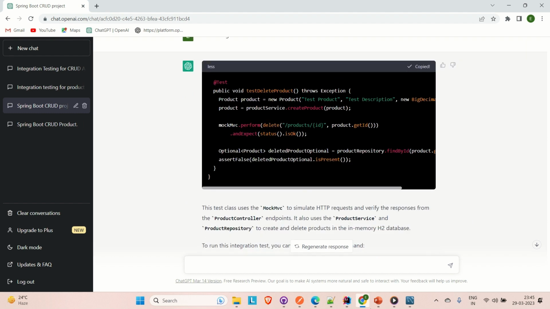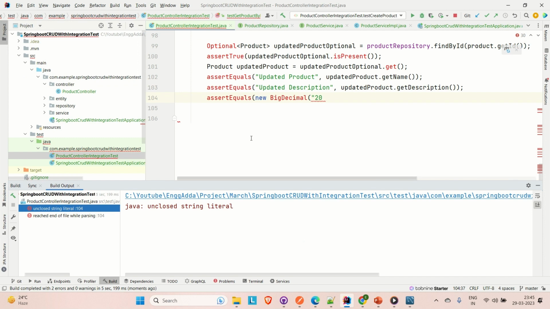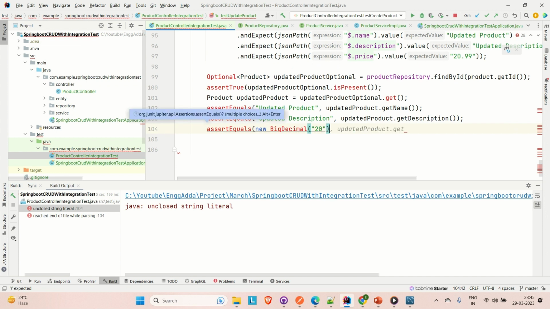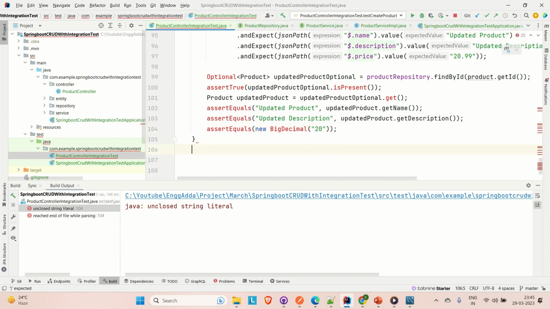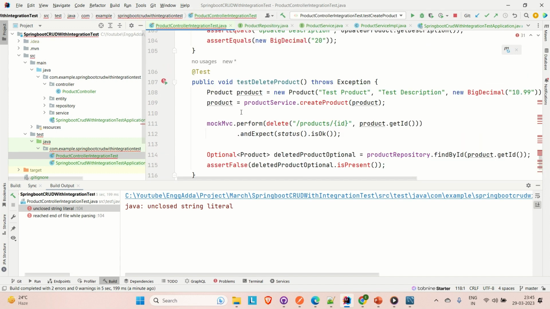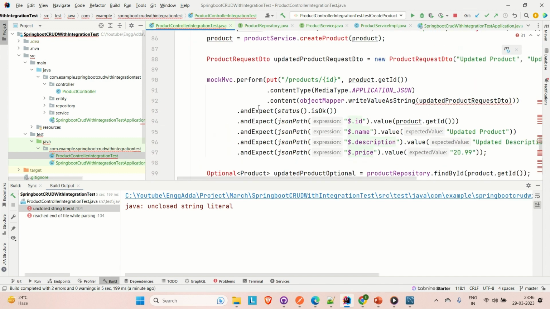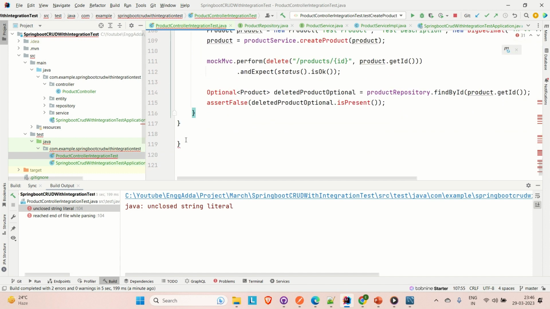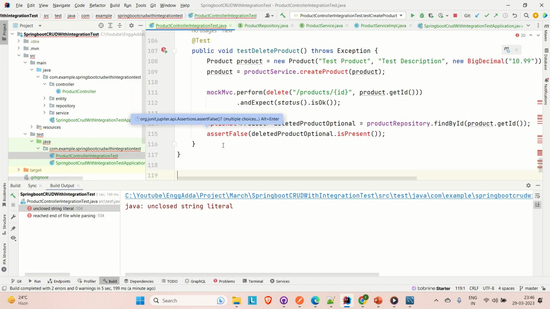Okay, come here to the IntelliJ, and what was that? This should be something like this. Let me try to close it by ourselves. Okay, and let me try to close this method class. Let me try to put the delete product testing methods. Okay, so delete product is this. Let me try to remove this extra closing braces.